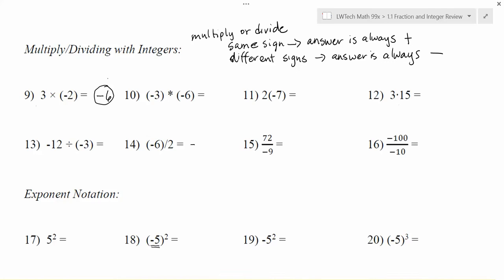When we're talking about multiplication symbols, we have different ways to show that something means multiplication. In problem number nine, we have the traditional × that's used. However, that's not a very good notation when we start getting into algebra with letters and variables. Some other ways you may see multiplication denoted: sometimes we use an asterisk, which is convenient when working on a computer. Sometimes you'll see two numbers next to each other separated by parentheses, meaning the two is touching it, so it means times whatever comes next. And sometimes we use a dot, which is another way to indicate multiplication.